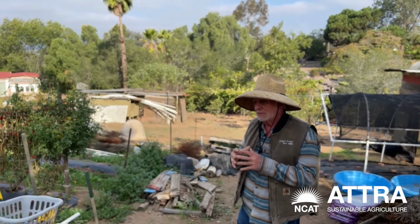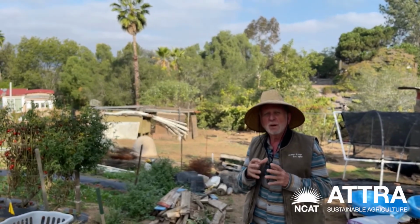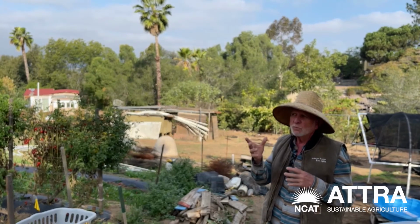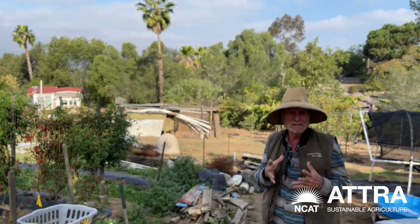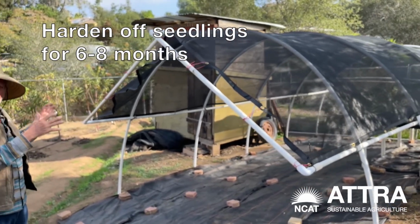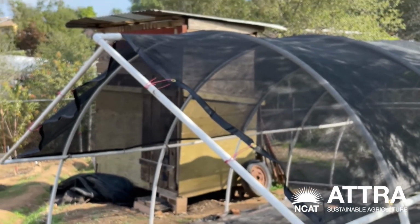They like to be planted in a mixed soil that will support them. Sometimes in pots, people put too dense of a soil that's very heavy, and that makes it hard for the roots to penetrate. More and more, we're seeing trees being grown in a very loose mulch-like mix. Everything likes to have a comfortable and supportive environment for the growing phase. And this shade house will be their home for about 6 to 8 months before they're ready to be planted out in the field.